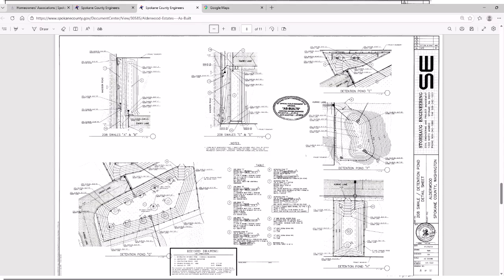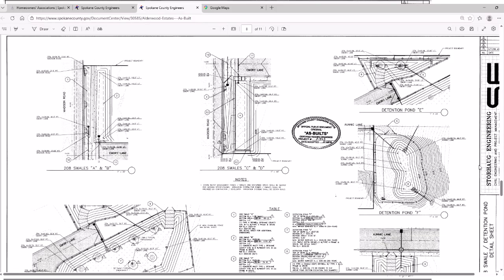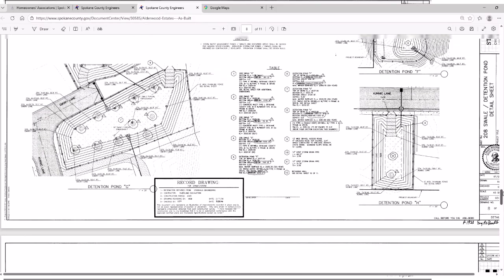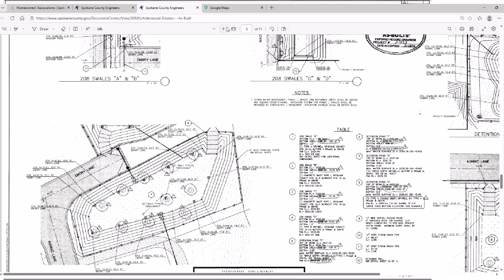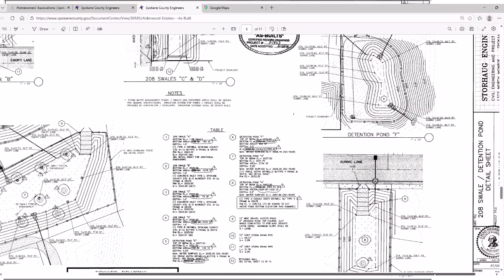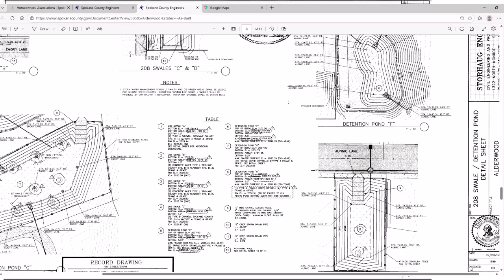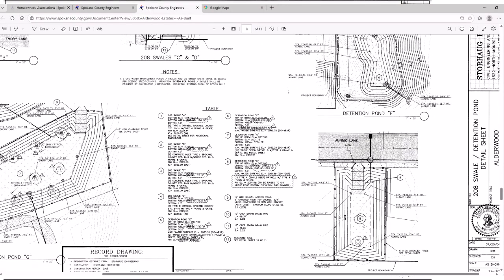Let's take a look at Detention Pond H more closely as an example. Give me a moment while I zoom in. So Detention Pond H is indicated with Note 8. Note 8 provides some detailed information for this pond.